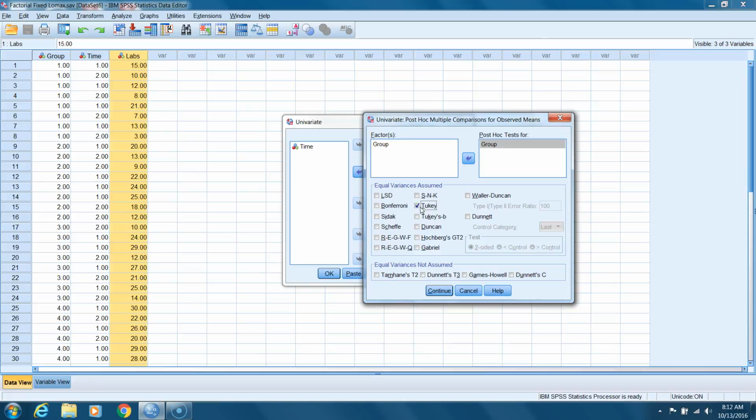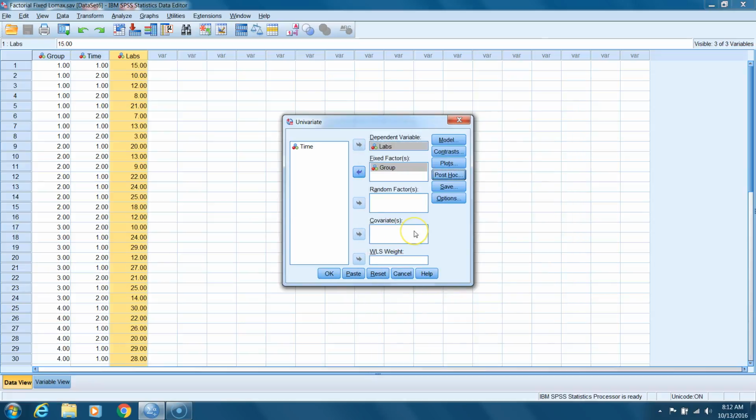But another really good option, if you want to be on the more conservative side, is the Scheffé test as well, because it will always be consistent with that F value. I'm going to click continue, and I'm going to click OK. I'll come back to some of the other options in a moment.